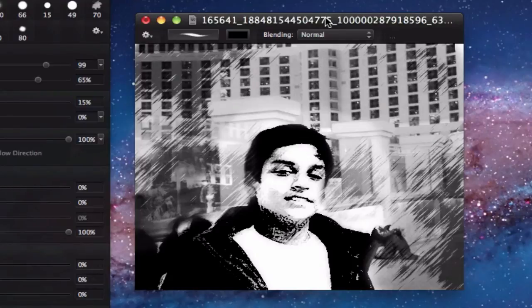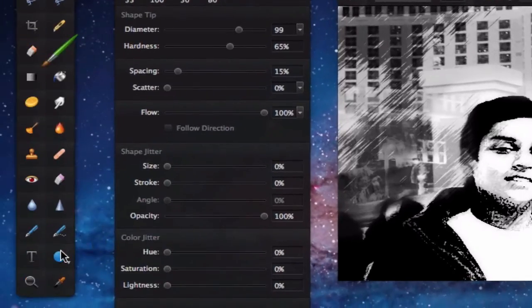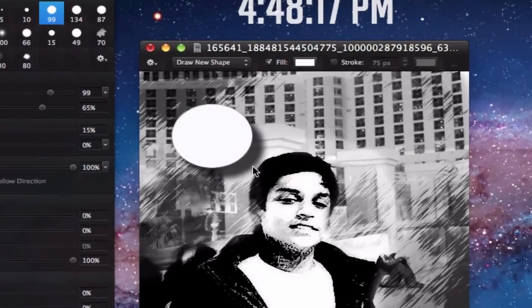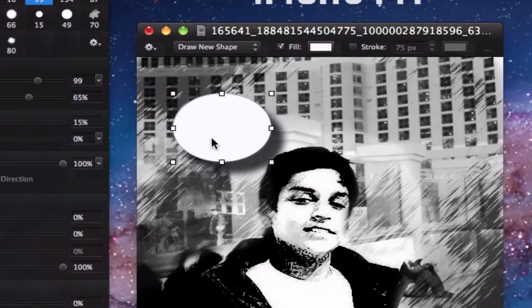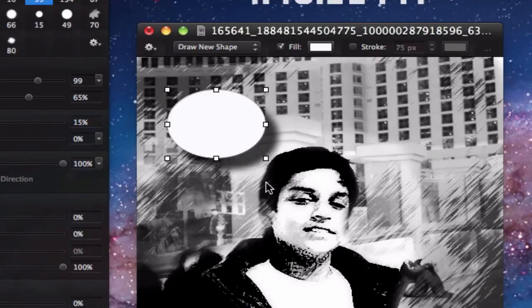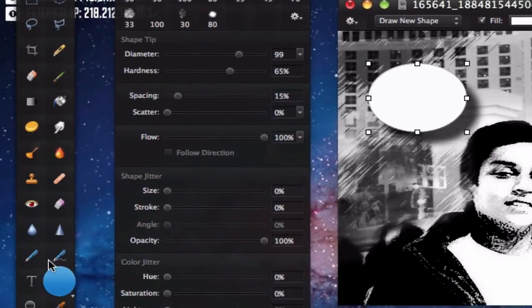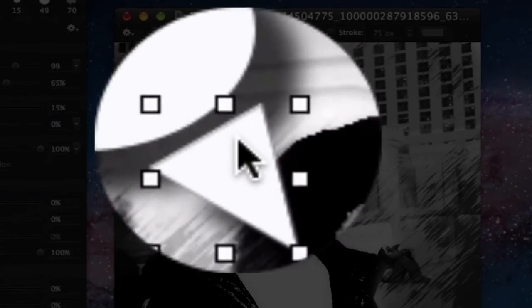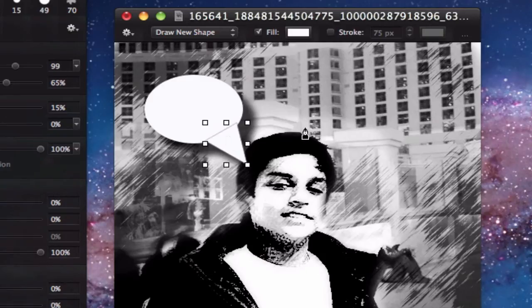Now what we can do is we can add a little bit more to the image by creating a speech bubble, just like a comic strip. Go ahead and choose your ellipse shape tool and draw it. Now once we created this, we want to create that arrow to guide to my face. So click on your pen tool and draw it starting from the shape. Finish drawing. We can click on the fill option right here and bring this up to the shape to make it look like it's joined.